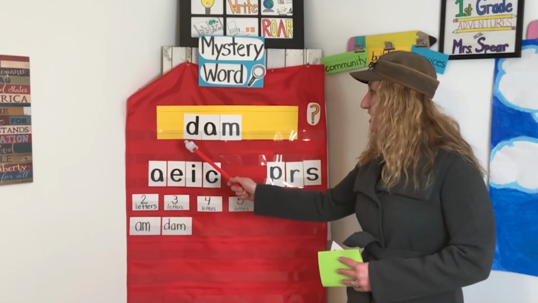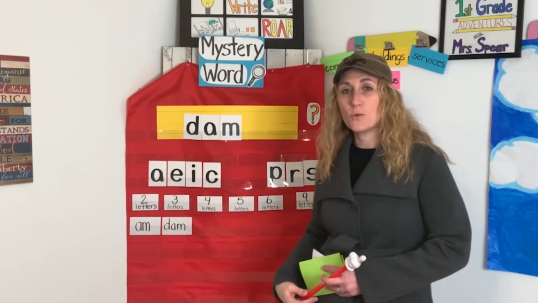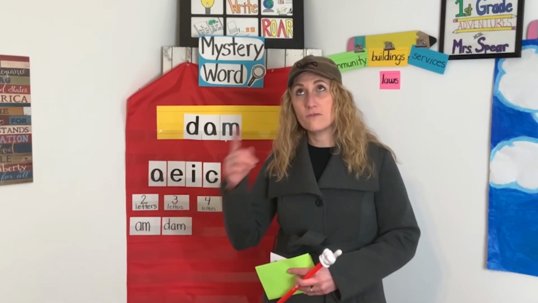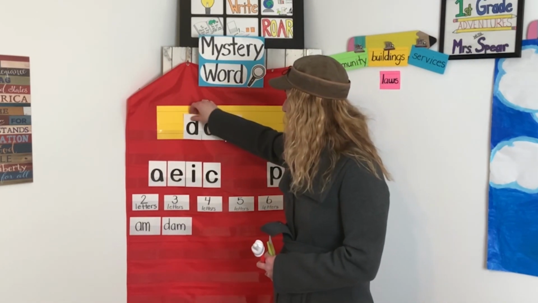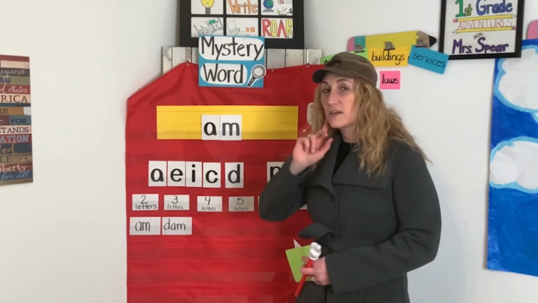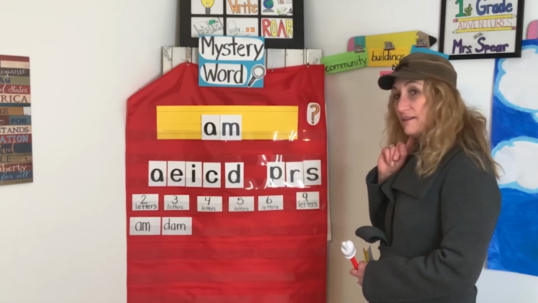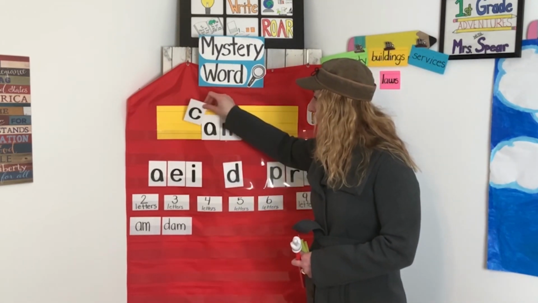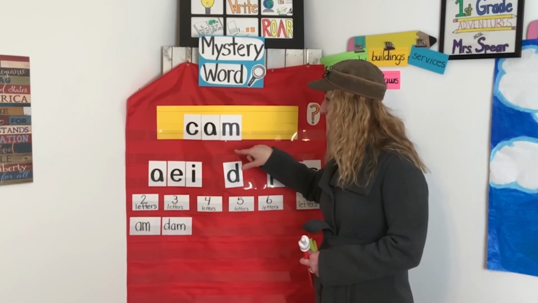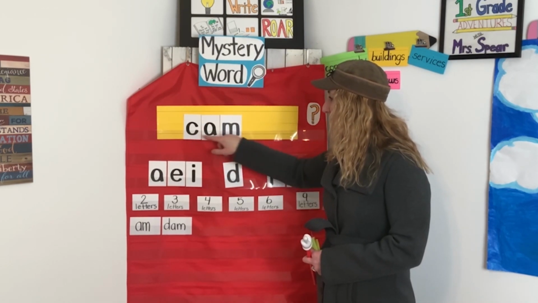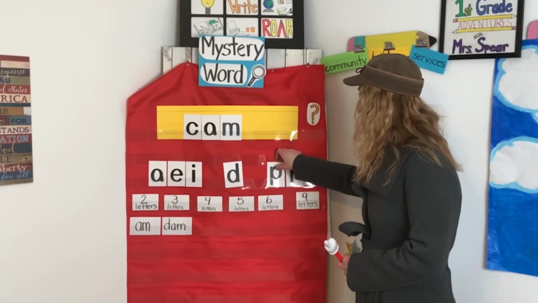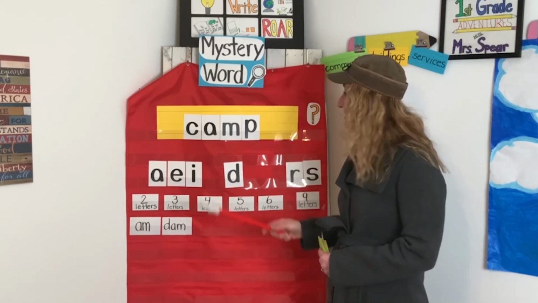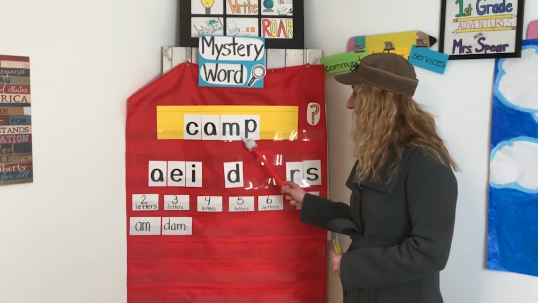What will I do to change this word dam into the word camp? 4 sounds, 4 letters. The first sound is not with a D, so I need to take that letter D out of there. K. Which letter should I put for that? Yes, letter C. And we know we already have the am sound in the middle. K, A, camp. Yes, we need letter P. We just spelled camp. C-A-M-P. Camp. 4 letters and 4 sounds.